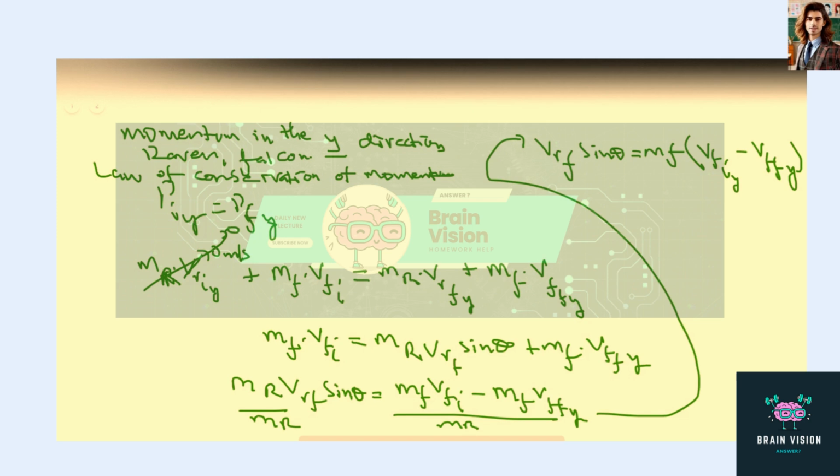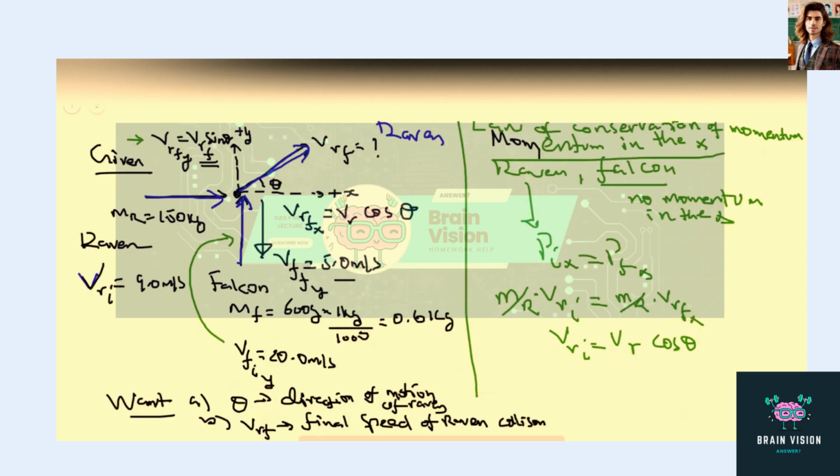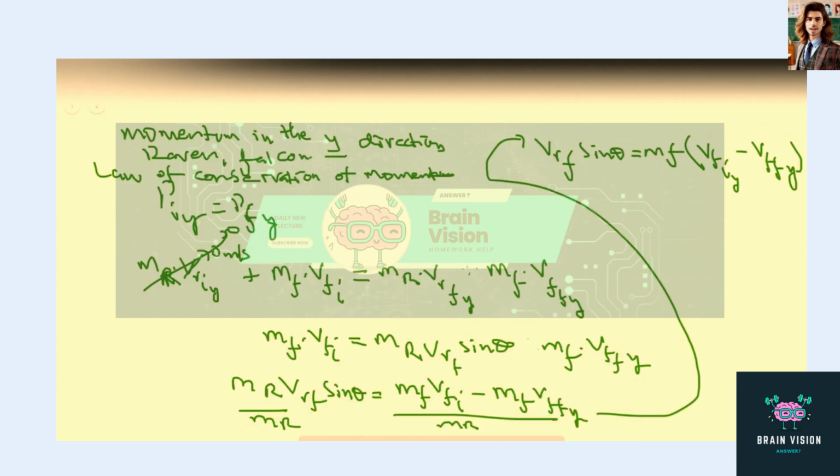So that's kind of what we're doing right now. We just want to make sure the process is right. Mass of falcon minus, oh, you know what? This one right here is going to be a minus. This one is a minus because it's in the opposite direction. Let's just verify that. You see this is -5, so this is a minus. It's going downwards. Positive y is upwards, negative y is downwards, negative x is on the other side. So you want to make sure that this is a minus.